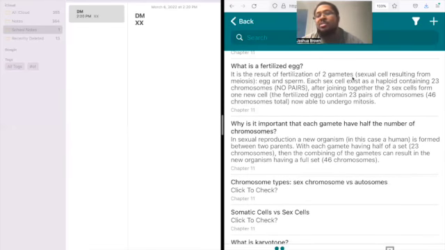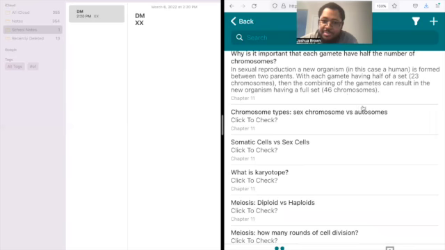That's very important because the unfertilized cells, when you've got just the egg and just the sperm cell, aren't going to be doing mitosis. At the end of meiosis, when you've got the ending gamete, it's not going to undergo any mitosis. Until they combine, there's no mitosis. So why is it important that each gamete? Okay, we just talked about that.